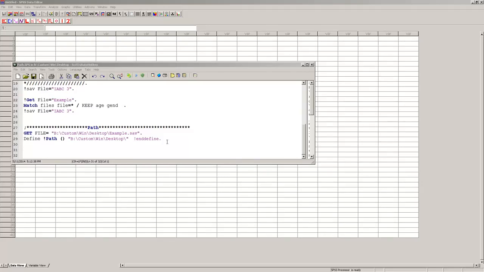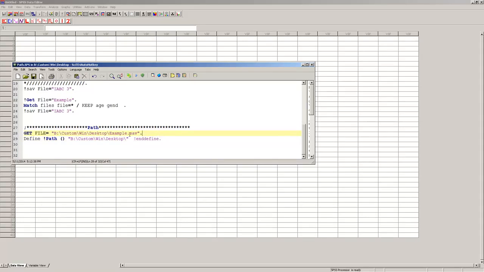Hello, this is Joe Glines, and I'm going to demonstrate here a macro that I use day in, day out, probably hundreds of times a day. It seems confusing at first, but once you adopt it, it'll save you a lot of time and frustration, especially if you work with colleagues or on different computers, or anything where your path and folders will possibly change. It can save you an enormous amount of time.